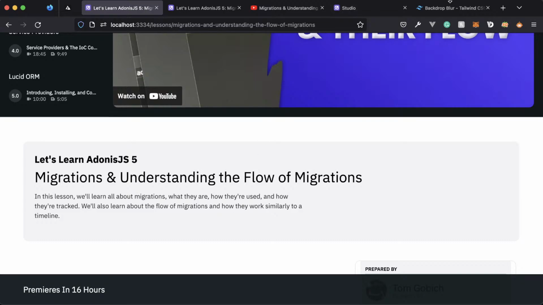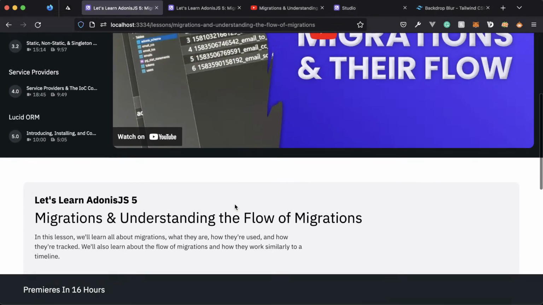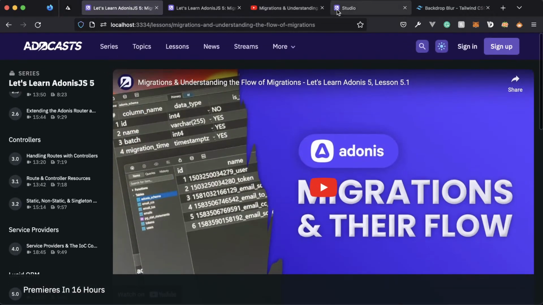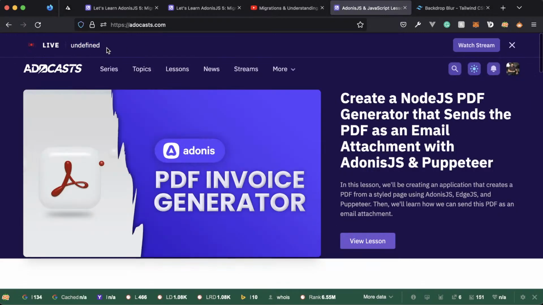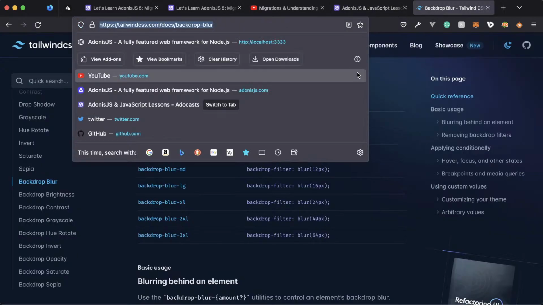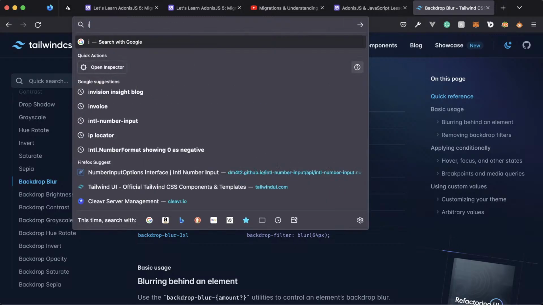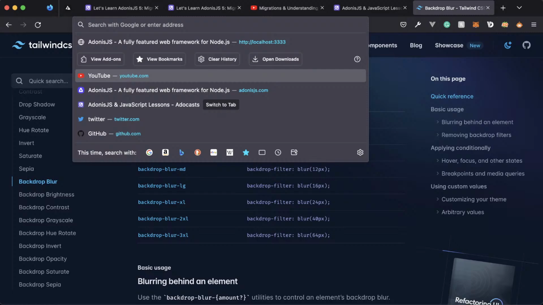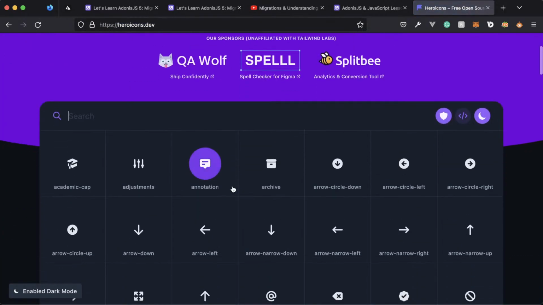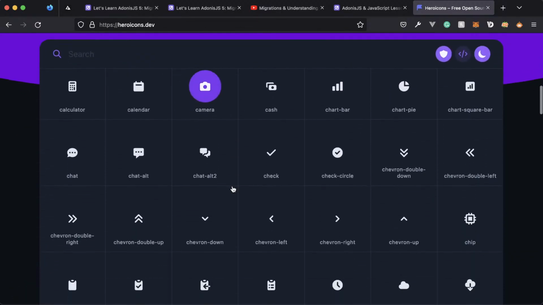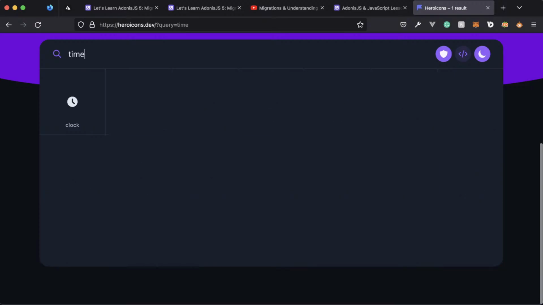Probably be good to have an icon besides that too. Make it look a little bit more right. Something kind of like we have with the live, although the title's coming through as undefined for whatever reason, something similar to the live to make it stand out a little bit better. I always forget what the icon thing I use is. There it is. Came to my head. All right. So let's do maybe a clock. Let's do time.